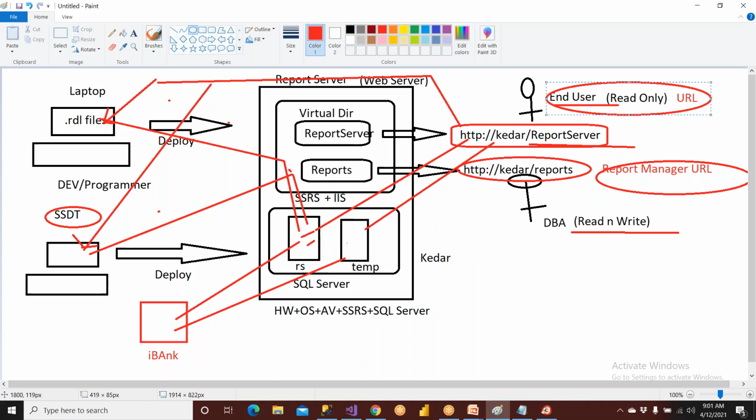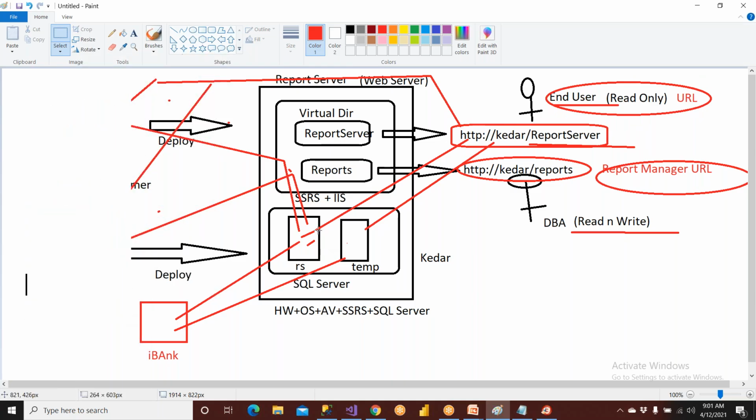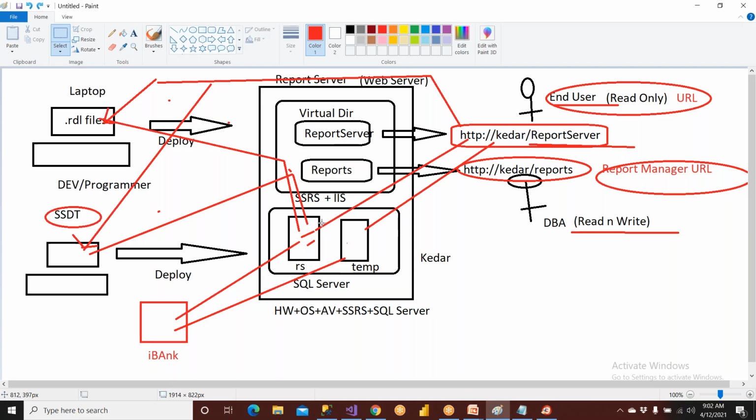Developers are not going to keep the reports in their machine. They're going to be deploying the reports to the web. Clear? The end user should know the URL of the web server or the reporting server. That's it. All the reports are there centrally. Even if tomorrow you resign, you format the laptop, you resign from the company, no need. All the copies of the reports already went here. Even though you resign, you take the laptop, nothing to worry. These reports are available in the centralized database. So that is how you need to think.